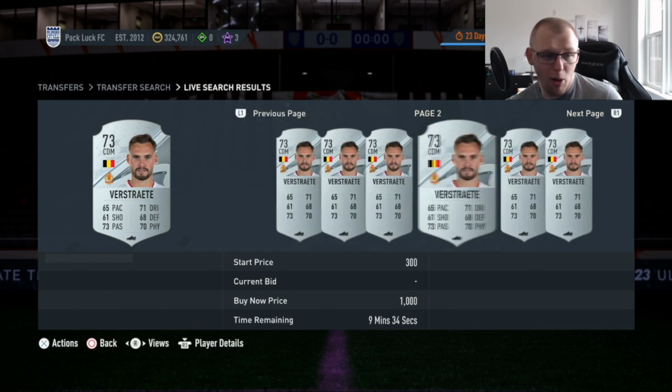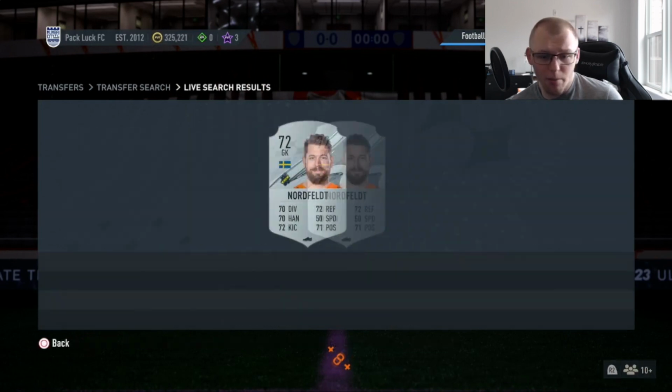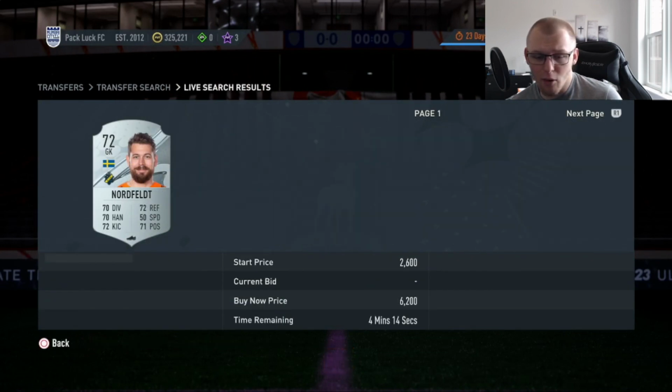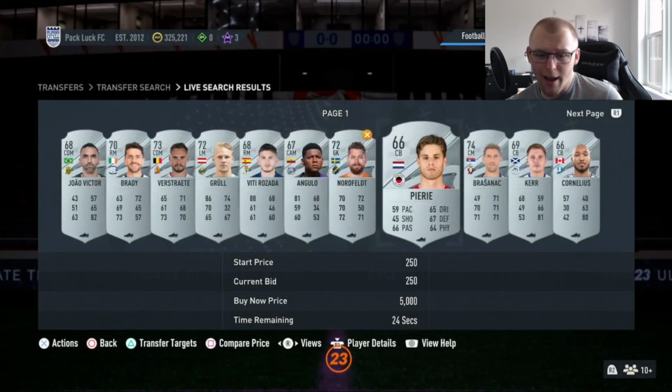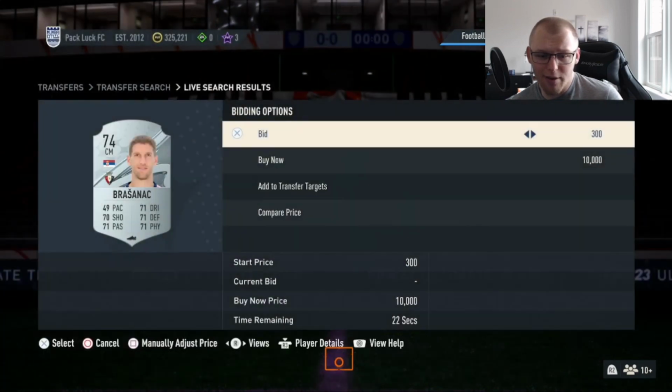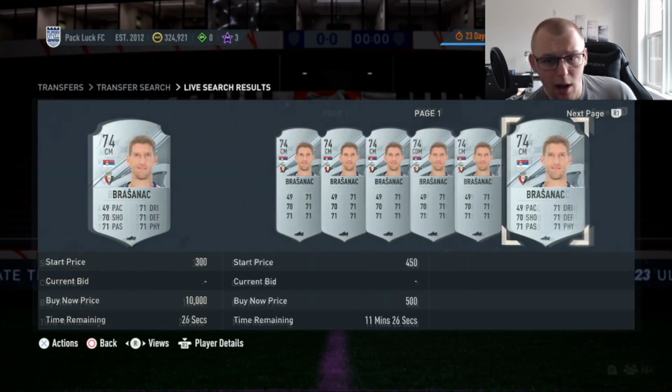That one's 400 within the hour, so we're going to pick it up. Easy 100 coins. This one, compare price. It's going to go for 400 all the way to probably the last minutes. So we'll pick that one up as well. 100 within the hour. We might have to relist it a couple times. This 74, compare price, 450 by the end of the hour.